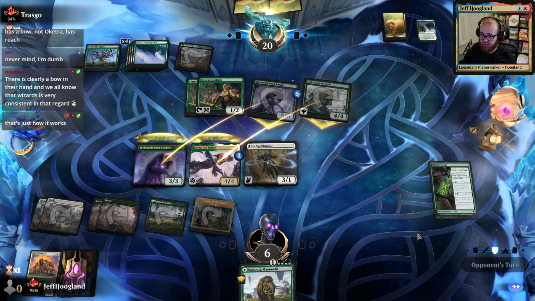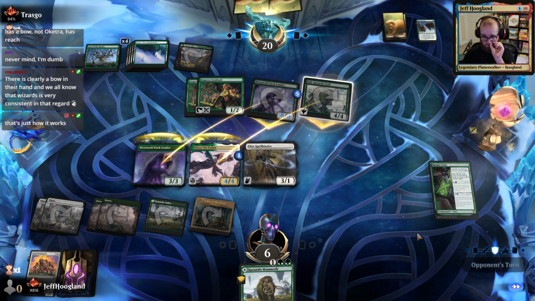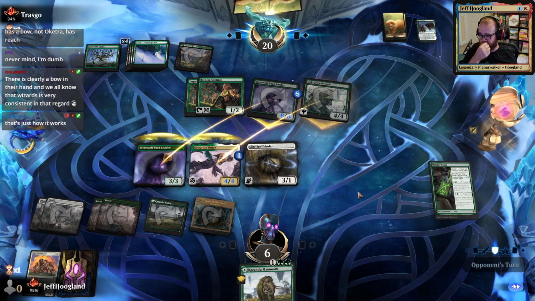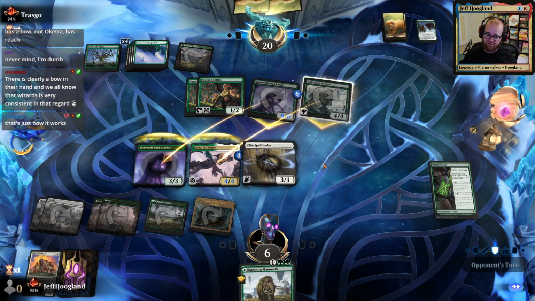This is a pretty decent game considering we were on the draw. Their start was good. A lot of 1/1 cards. We likely would have won this game had this Elite Spellbinder been a Skyclave Apparition.